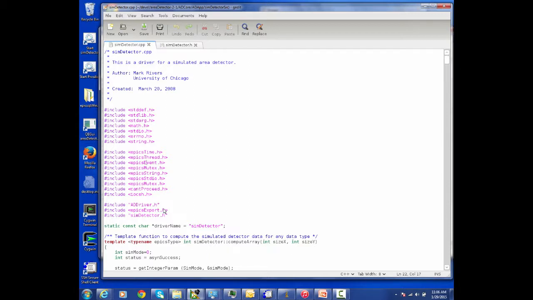And I've found that it even goes wrong on Cygwin, I think, even if you're doing a static build. And you'll get these funny messages that say epicsMutex is not defined or something, because it thinks it's supposed to be exported by this module, but it's not.